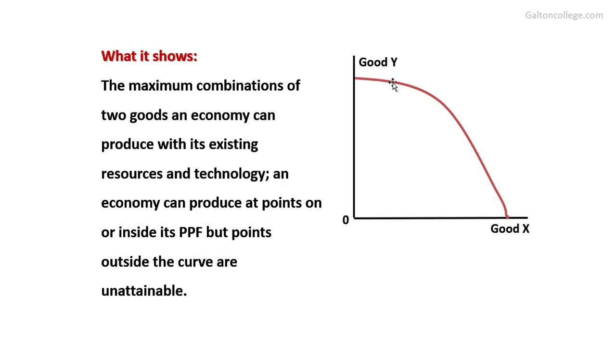We haven't got the factors of production to get out here. But we can produce along the curve. That's possible. And we can produce anywhere in here. If we're on the curve, by the way, we are efficient. That's the maximum we can get out of our resources. So we are being efficient. If we're in here, we are being inefficient. Out here is not attainable. We can't get there. So let's ponder this for a moment.